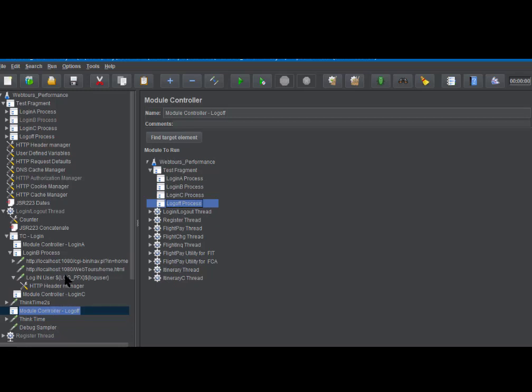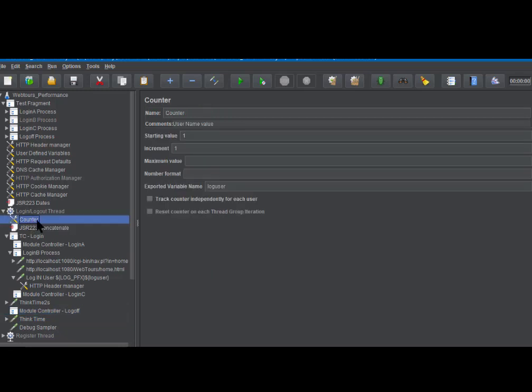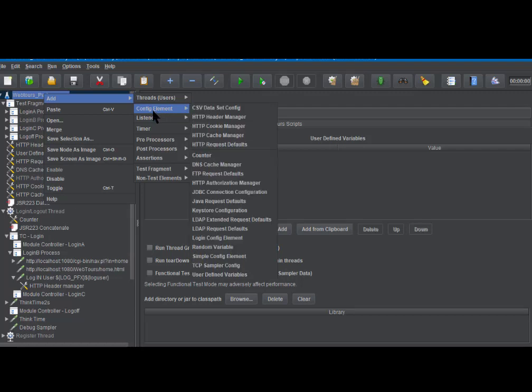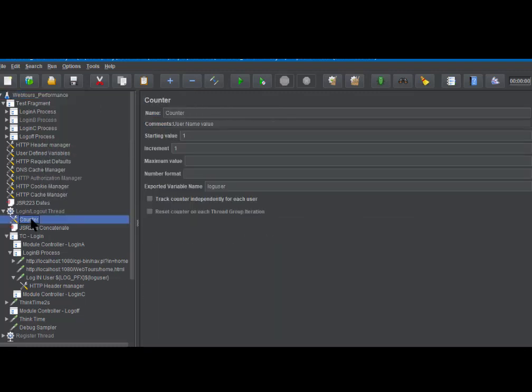scripts. All right, now let's back up, and we've got something else inside this thread group, a counter. We're using another element. If I go up here, add, config, element, and there is counter. So in counter, we have a few parameters. The first thing is to identify a variable name. Now remember, when we try to use it, we put in dollar, squiggly bracket, counter, squiggly bracket. But here, when we define it, we just give it the name.